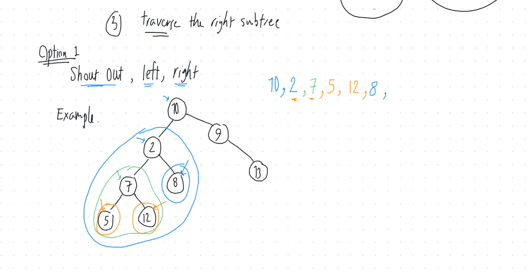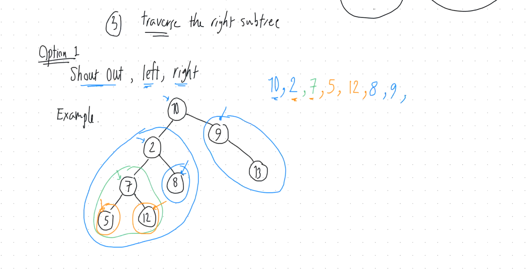So we process 10, we processed its left subtree. Now it's time to go to the right subtree of 10, which is this guy. So we start from the 9. We process 9 first. Current node always comes first in this option, in option 1. Then we go to its left subtree and make a recursive call, but the left subtree is empty, so that recursive call returns immediately.